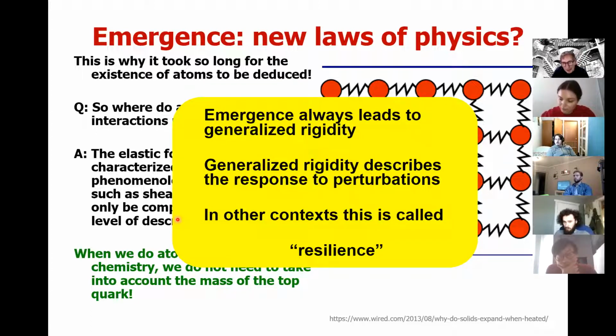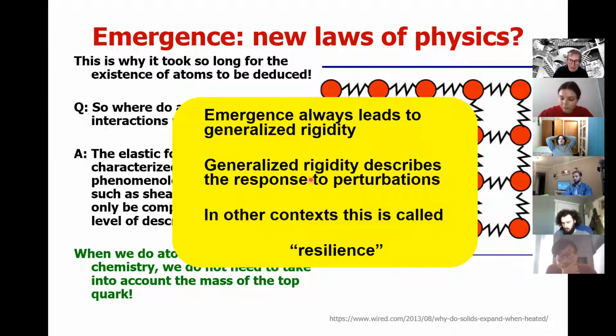Now, one of the things that I want to emphasize, and we're going to be talking about this in this class, is that emergence always leads to what I'll call generalized rigidity. When we're talking about solids and liquids, we understand what we mean by rigidity. We literally understand it in the colloquial sense of the word. But when we're talking about more complicated physical systems, ones with strongly interacting condensed matter, exotic states of matter, and so on, when we look at emergence, what we're looking at are response functions. We're looking at how systems respond to perturbations, and they have some analog of rigidity, which I will call generalized rigidity. And we're going to see that this concept is the thing that gives coherence to the idea of emergence, and it's how you measure things.